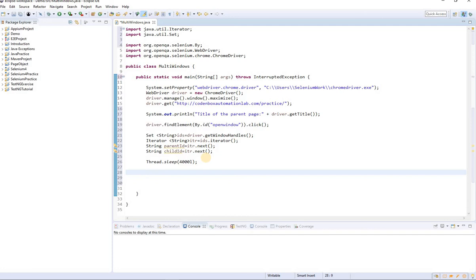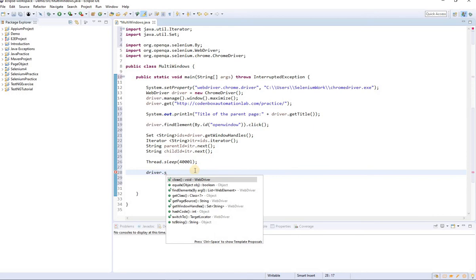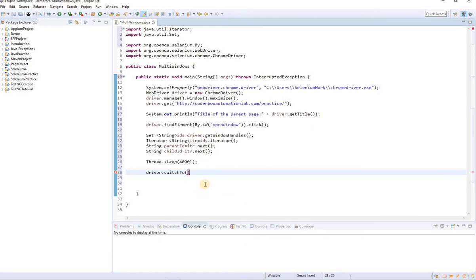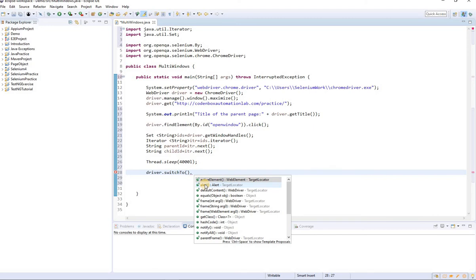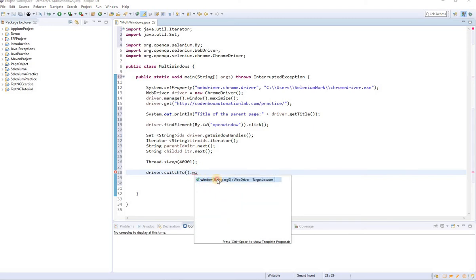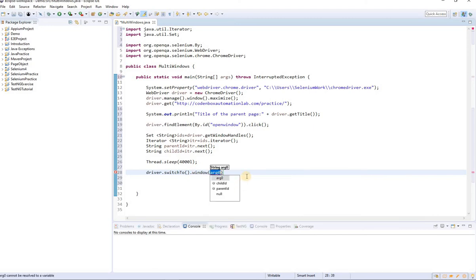Now to switch our driver from the parent window to any child window, we use a method called switch. We say driver.switchTo, where we want to switch to a window. There is another method called window, and we have to give the ID of the window.